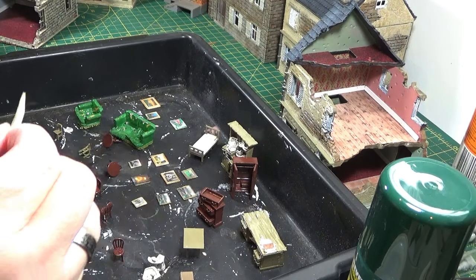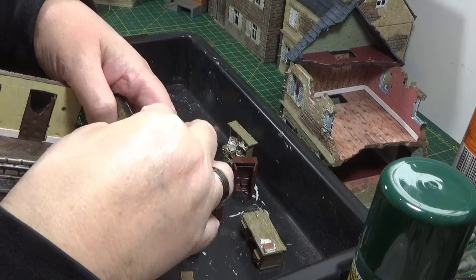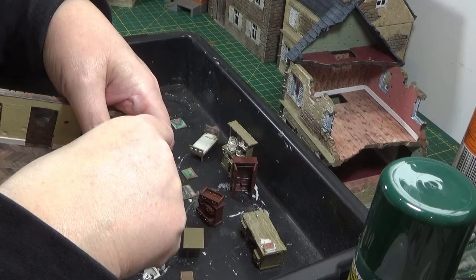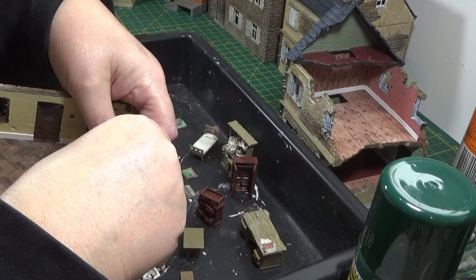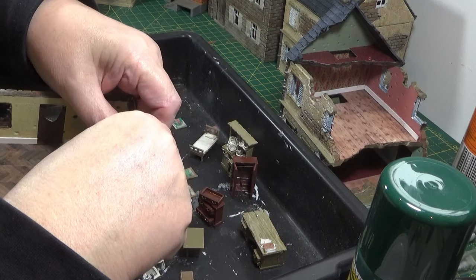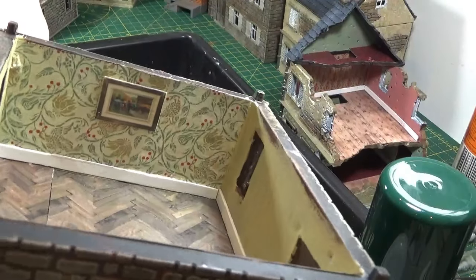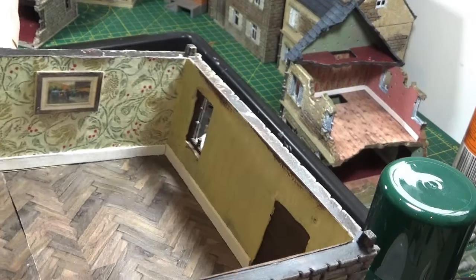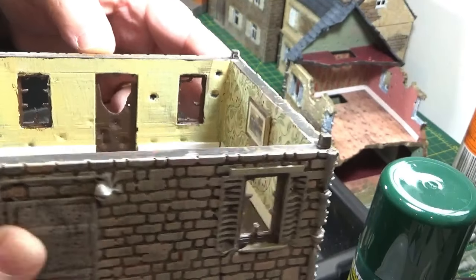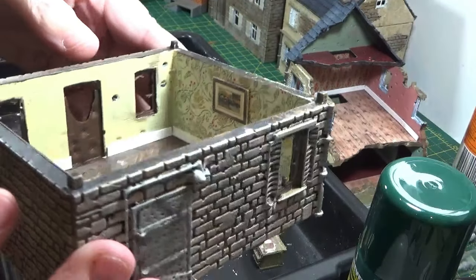So I've just pasted the back of it, and then keep in mind the height of your soldiers. Just hold that on for a second. You see, with having it mounted on that bit of balsa wood, it does give it that 3D look now. It doesn't look like something stuck on the wall.